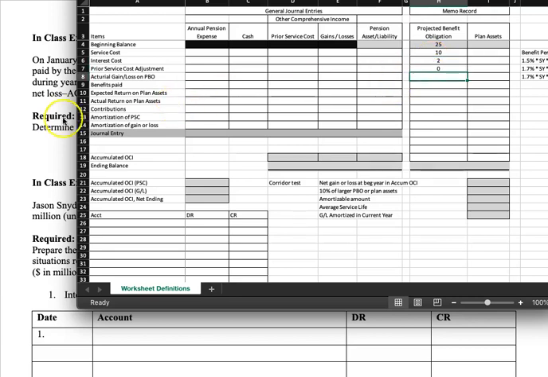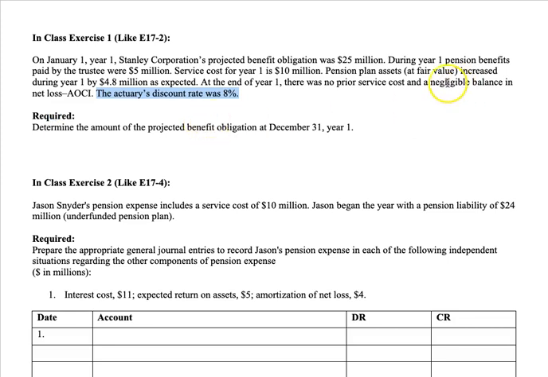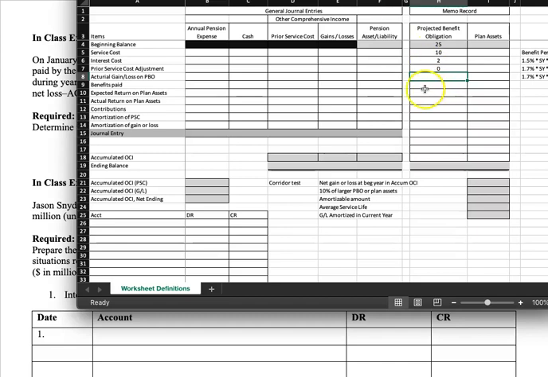Now, actuarial gains or losses. Do we have any of those? Well, it doesn't say anything about an actual gain or loss this year. It does say that there's a negligible balance already from prior years, but it doesn't say that our actuary changed any service years or final salaries. So in that case, that would be 0 as well. Again, if they did, they would give us that number and we would put that in there.